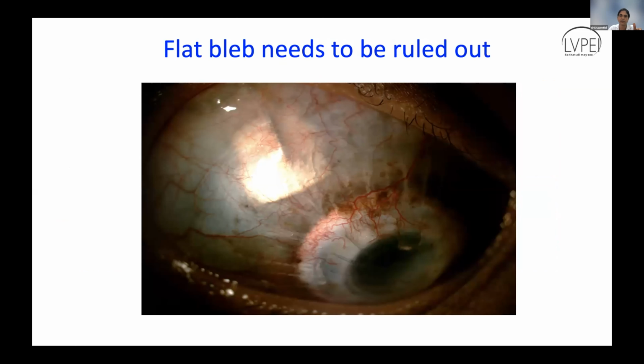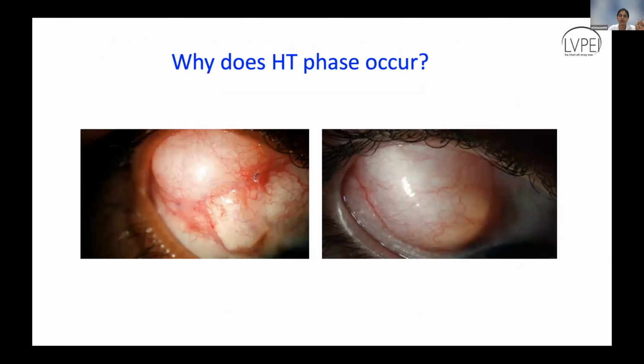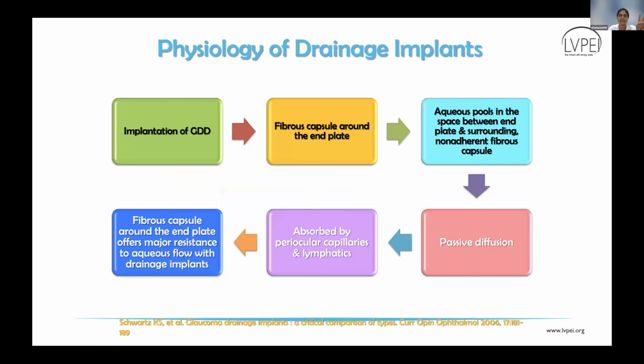If you see, this is a picture of another patient where you can see that the bleb is flat. So you don't expect an AGV bleb to be flat that way. It is usually elevated and very cystic. If you see a flat bleb, it's possibly a bleb that is not functioning at all, not filtering at all. So we need to rule out these two. Tube block should be ruled out, flat bleb should be ruled out. Usually it is in the early postoperative period, low pressure followed by high pressure and associated with an elevated cystic bleb.